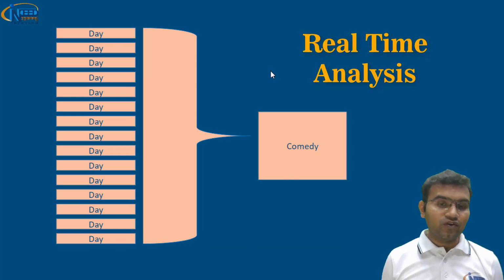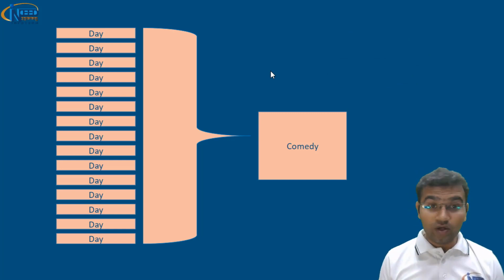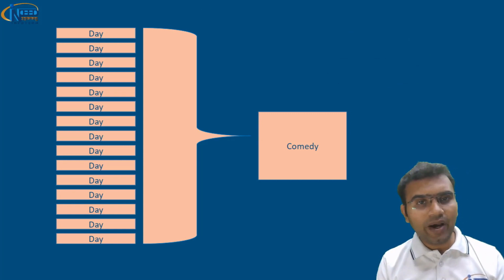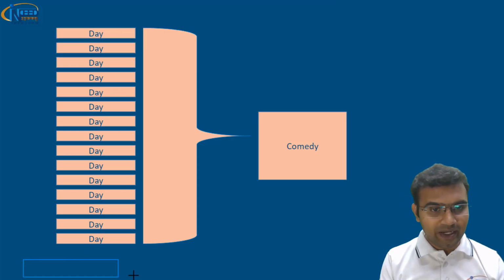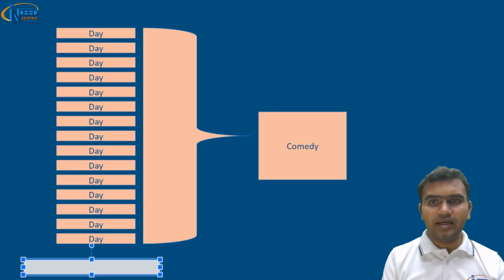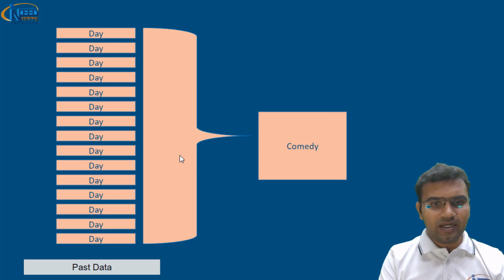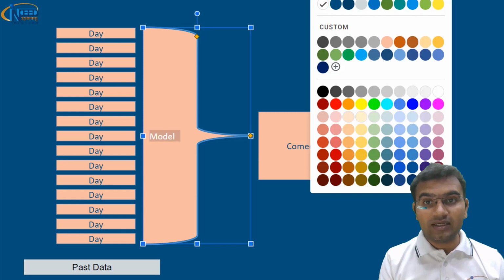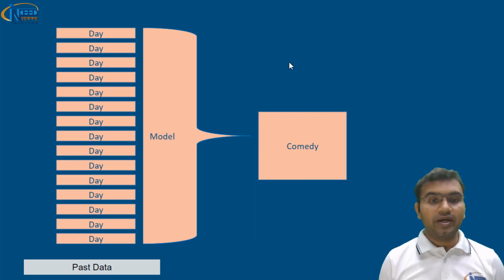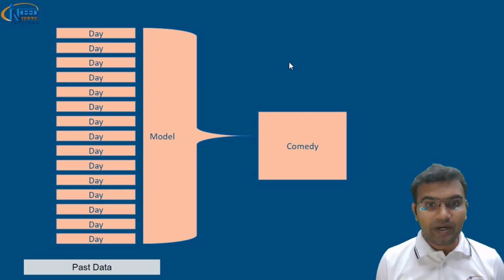real time analysis. If you see the kind of machine learning models we are developing, the kind of algorithms we work with, they require some past data, previous data. Let's say you have past data for many days, and you are trying to analyze it. You create a model here, and this particular model is now trying to make predictions. So it made a prediction that on all of these days most of the interest people had was in comedy. This was the prediction it gave.